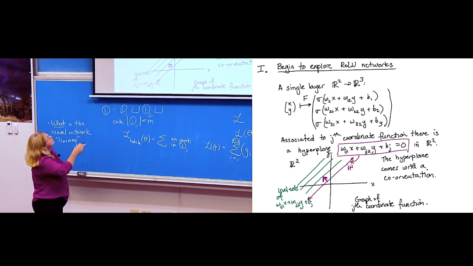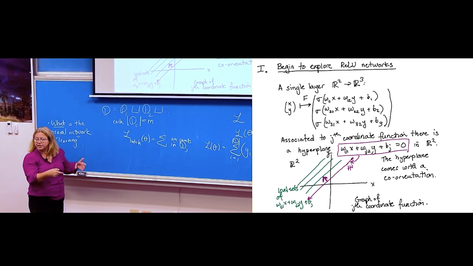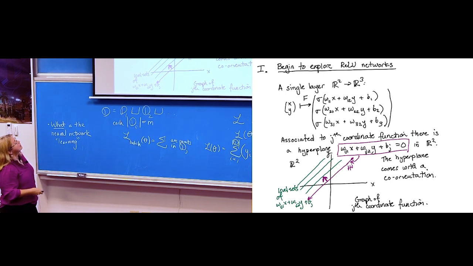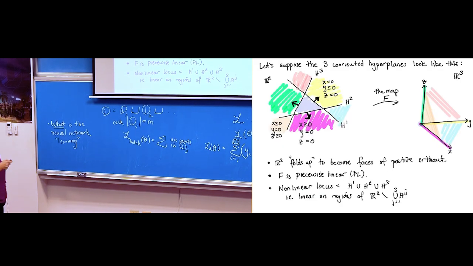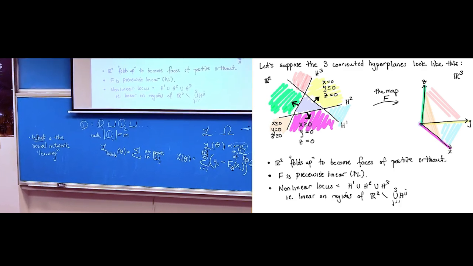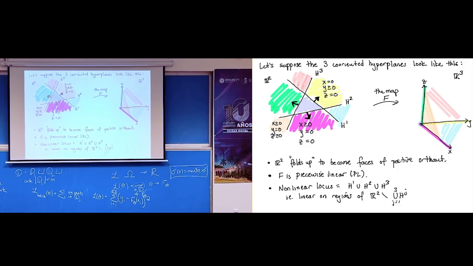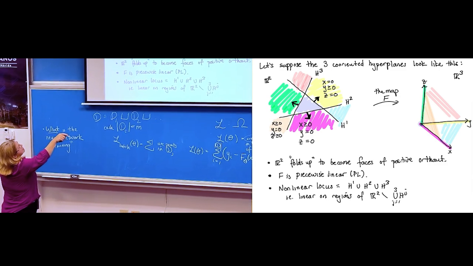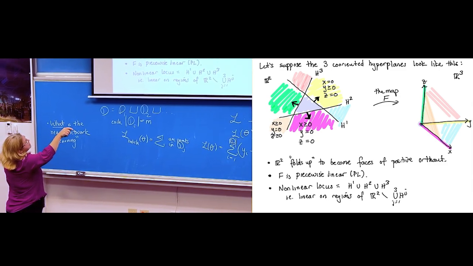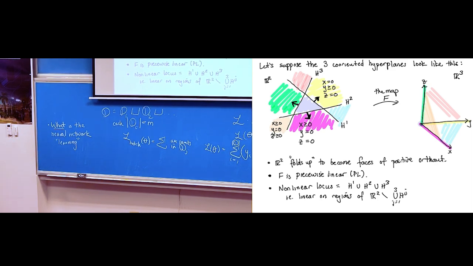Okay. So here I've just drawn one hyperplane, but since there's 3 coordinates, I could draw 3 hyperplanes that all have their own orientations. So here I did that. So here's my R2. Let's just imagine that the 3 co-oriented hyperplanes look like this. So this is sort of the generic arrangement of 3 hyperplanes. And I've drawn arrows to indicate which side is the positive side. So H1 is going to be the hyperplane for the first coordinate, H2 the hyperplane for the second, and H3 for the third. So this obviously cuts our domain into a bunch of pieces.